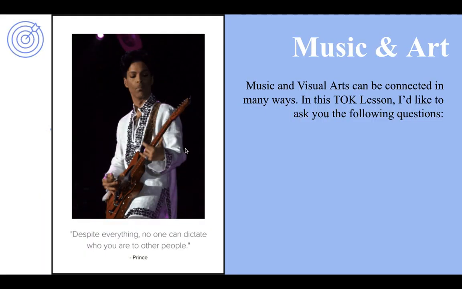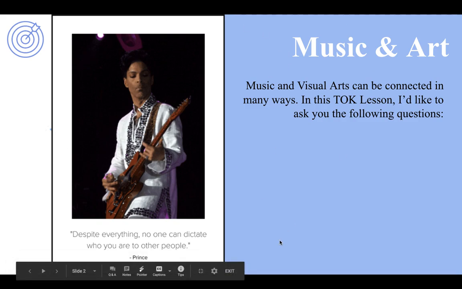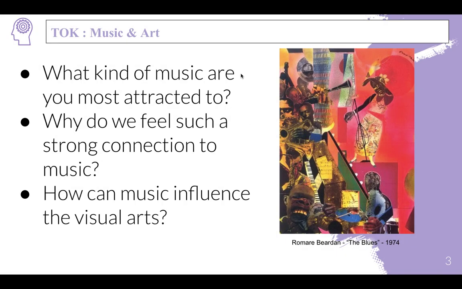So we are going to have our first TOK lesson in class, and I'm going to give you this quote by Prince, and we're going to talk a little bit about that. And I want you to just think about how the visual arts and music can be connected. So you're going to think about these questions.